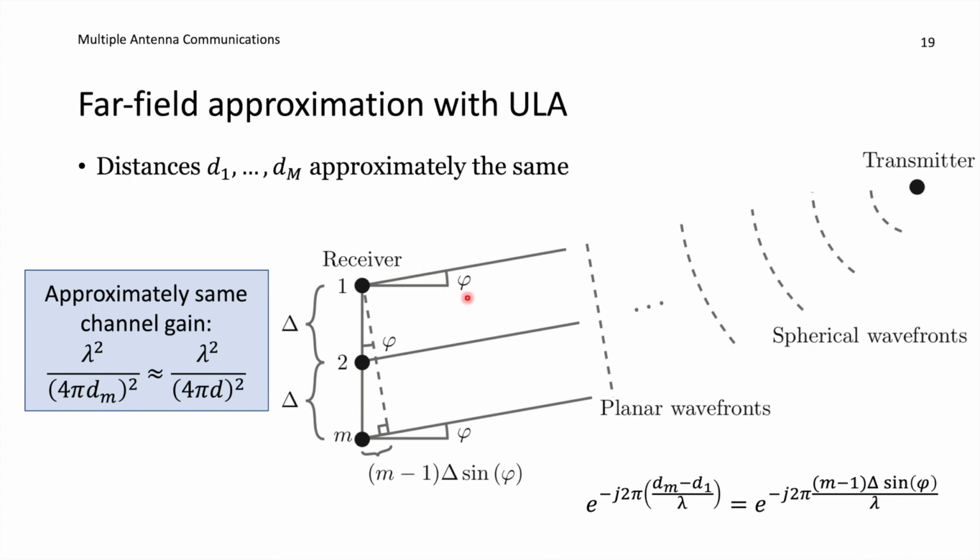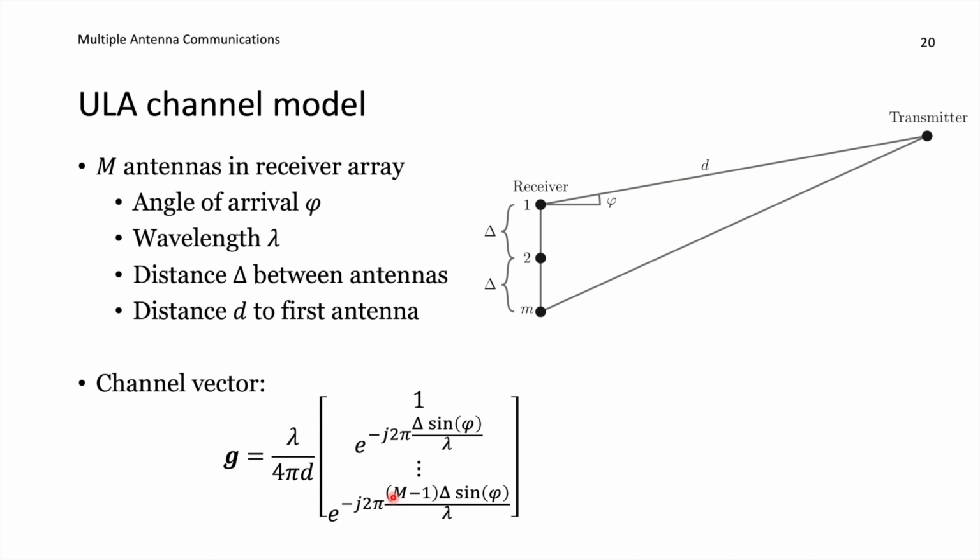And if the angle of arrival is 0, so the signal is coming in from this direction, then we get exactly the same value here, sine of 0 is 0, while if the signal is coming in from widely different angles, then it will reach some antennas first and then other antennas. In terms of the channel gain, it doesn't make any difference, but in terms of the phase shift, it does.